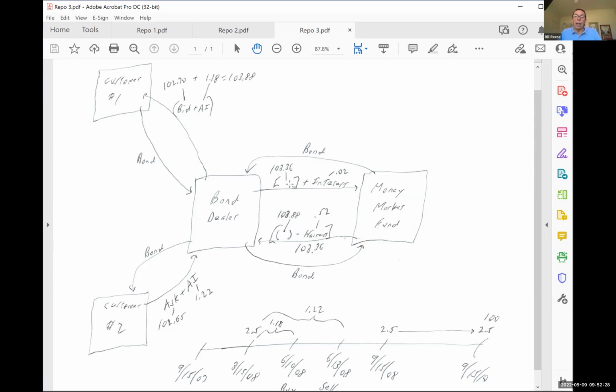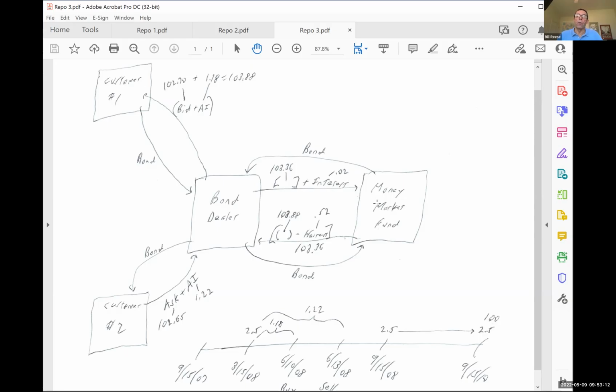So we're going to get, that was 2%, okay, was what the rate was. So 2% divided by 360 is what it's going to be. That's going to be for day one. Same thing for day two. Same thing for day three. That interest compounds over the 3 days. The bond dealer does not send over interest each day to the money market fund. At the end of the 3 days, the bond dealer will be sending over to the money market fund the amount of money that was borrowed plus 3 days compounded of the interest. Okay, the math is shown on the class notes, and it ends up being 0.02. That is the amount of interest that is paid.